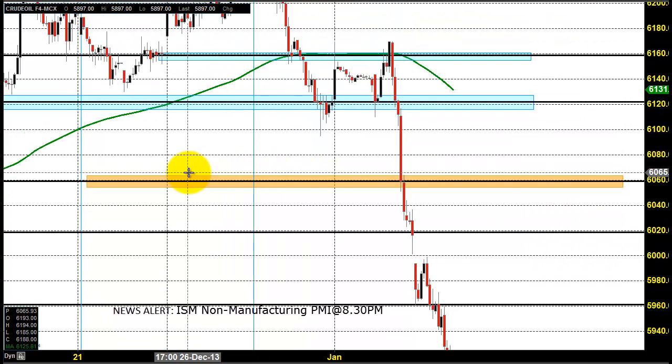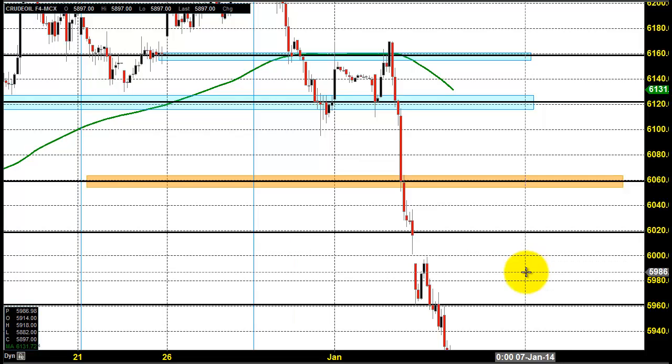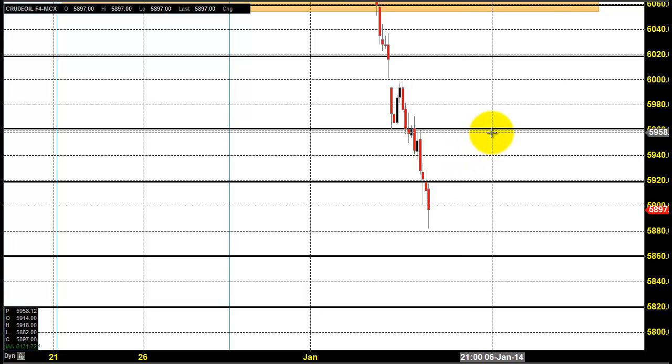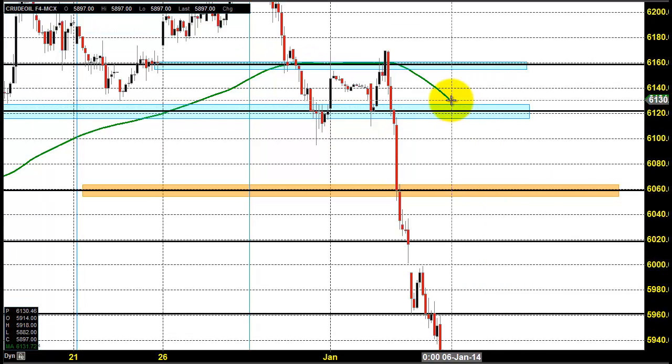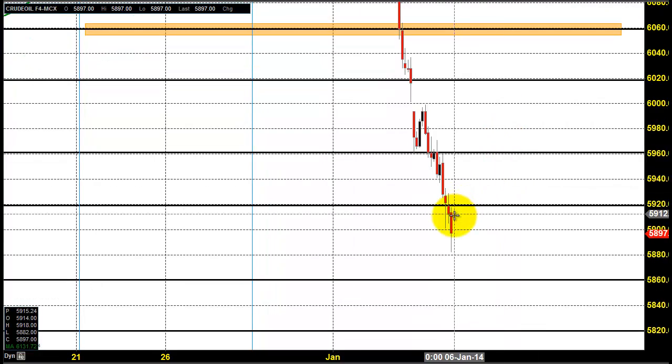That is the reason I try to explain the importance of 6060, which I had marked with an orange color box. This indicates a key and very potential trend deciding zone. Now what we are planning is that if there are a few more candlesticks and if there is a consolidation or a drop also, the moving average, which you can see is staying around 6130, will slowly come down and stay around 6060 to give some extra importance and to make this more important. So this is how we project the future.